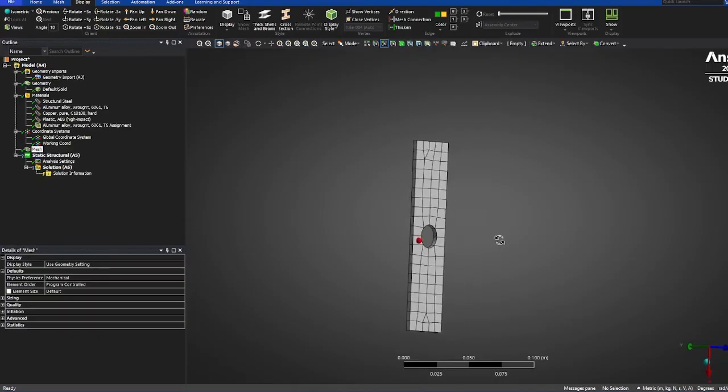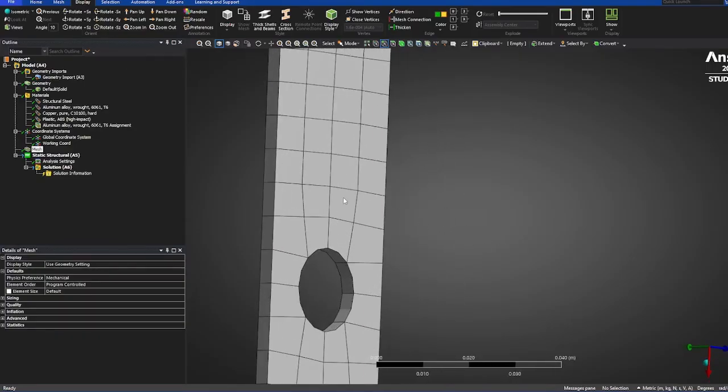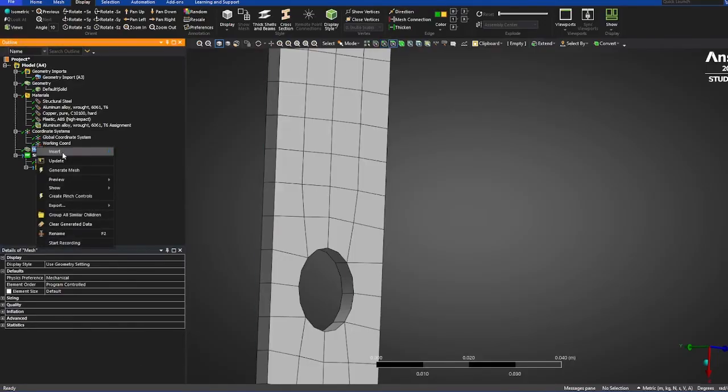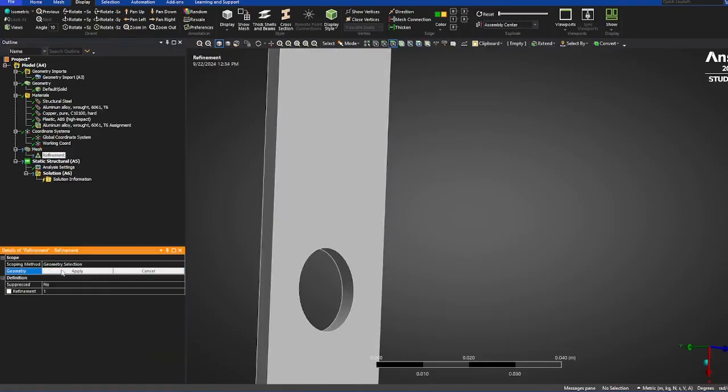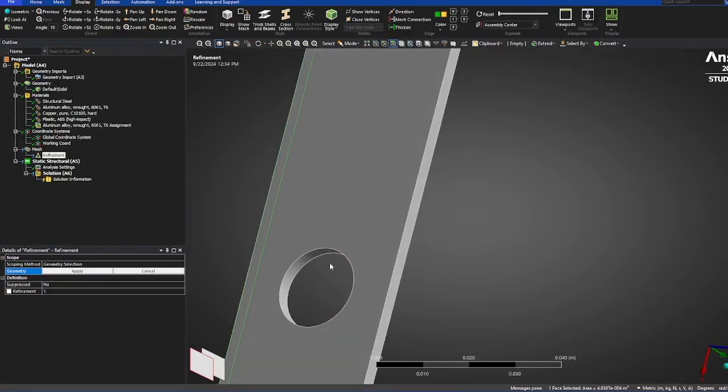For me right now, I'm noticing that this mesh is a little sparse just because we have this interior feature, so I am going to want to refine it. In order to do that, I will need to increase my mesh density, and I tend to increase mesh density based on a location. So I'm going to specifically refine my mesh by choosing some faces to work with. I'm going to choose the face tool and then hold down control and choose the edges of my part.